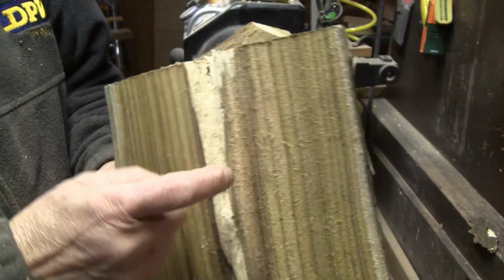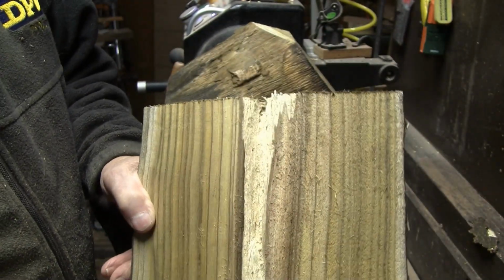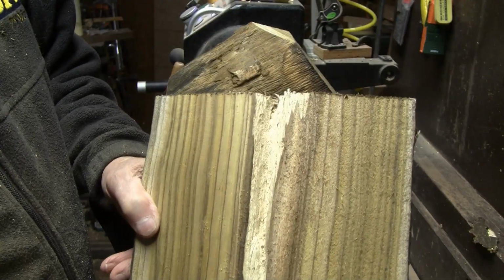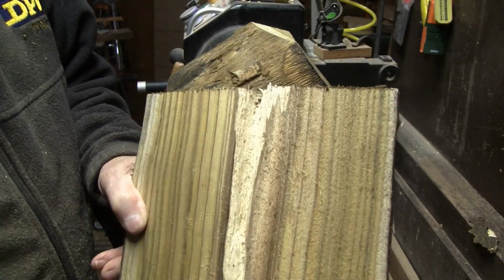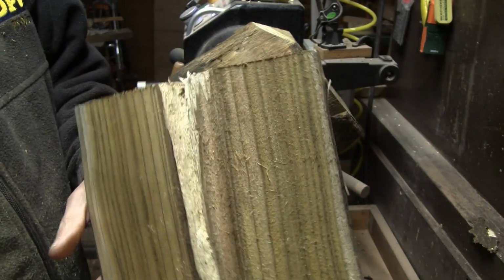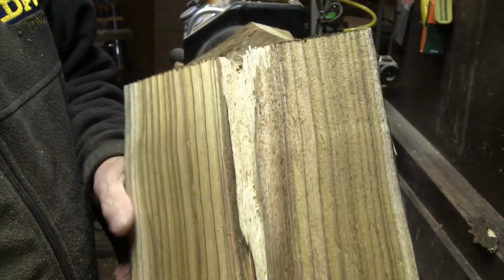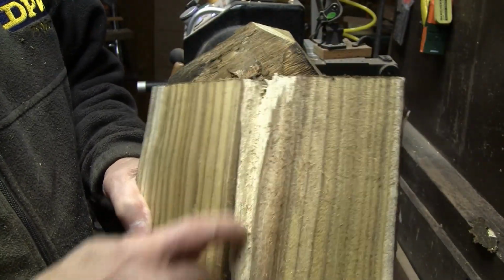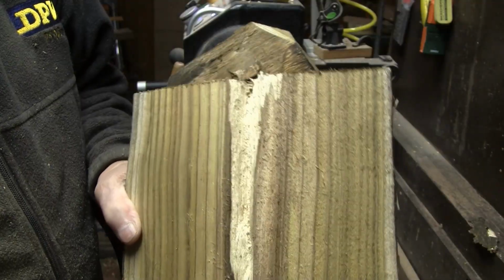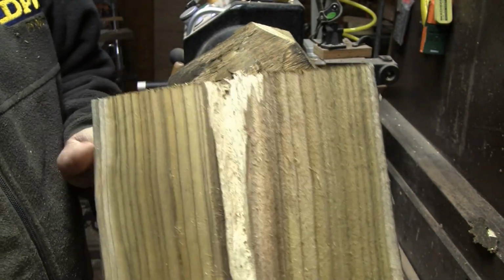So this substance that was in here was just a thick liquid that was oozing out through the center of all the pieces and through the bark. My understanding is a lot of people get the wood, I think smaller pieces than what I managed to get here, and boil it. They boil this out and make a really strong glue out of it. That's my understanding. I don't know anyone that's done it though.